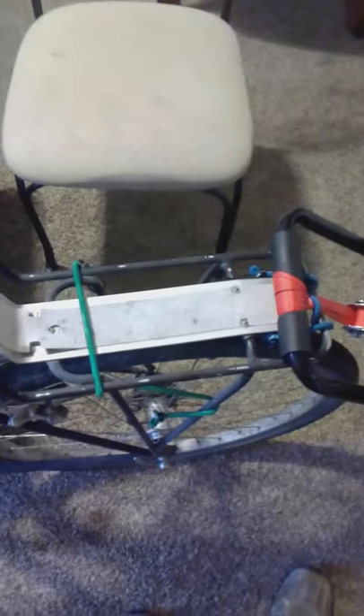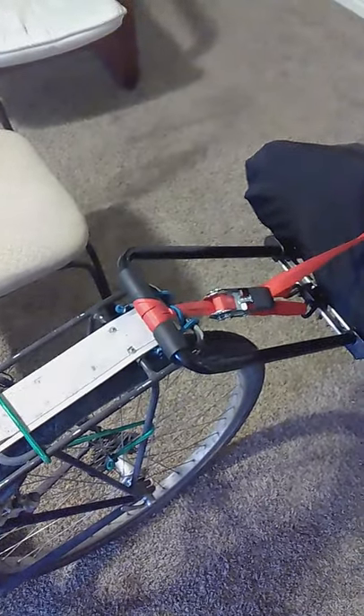You can still attach a bag on here with the other bungee. Bikes are great for storing and moving stuff — you can move a lot more on a bike than you would otherwise, even if you can't ride, even if you end up walking, or if you get a flat. The bike can still have a certain amount of utility as a cart-type system.